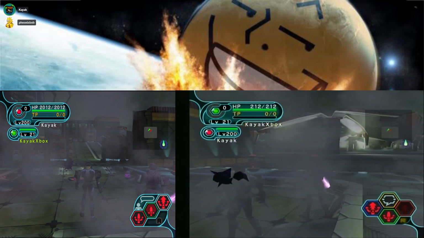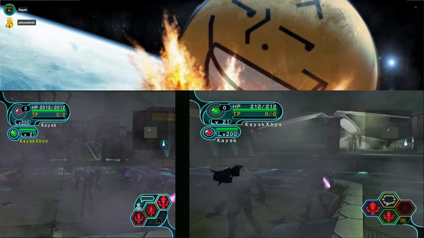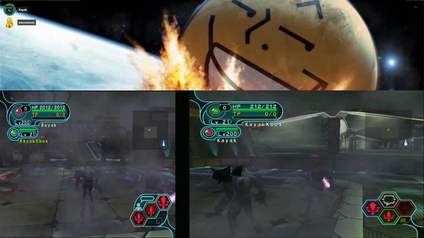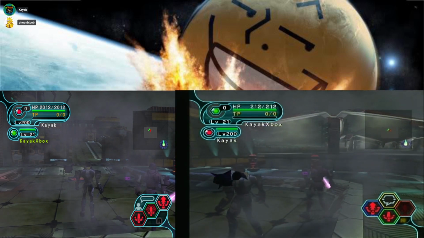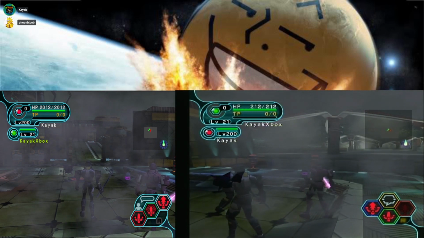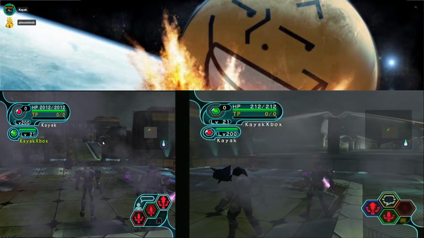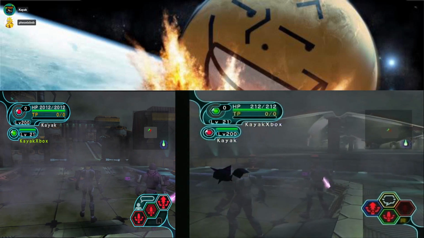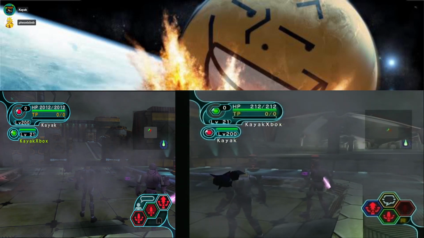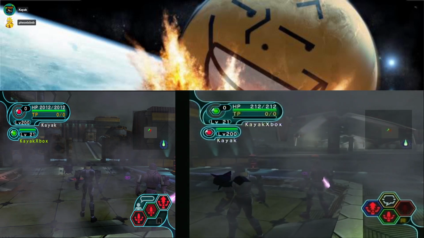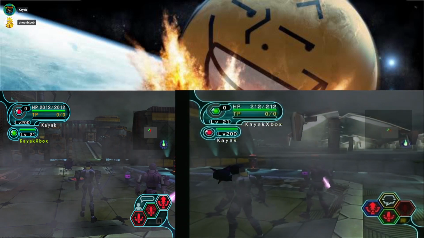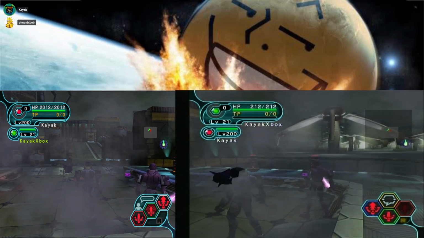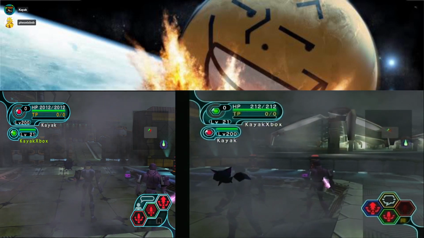So as you can see on my setup here, I have an Xbox setup, which is the one on the right, and I have a GameCube setup, which is the one on the left. Now, there's something unique about the way the game handles symbol chats. The endian is different for both versions. I'm going to cover which part of the symbol changes from one version to another a bit later, but I just want to show you how this works first.